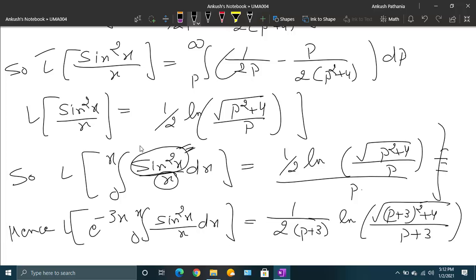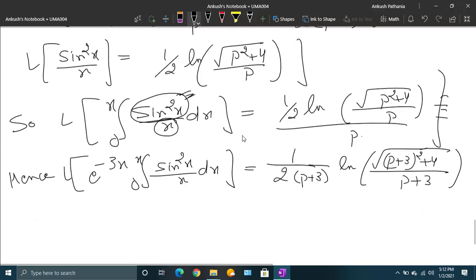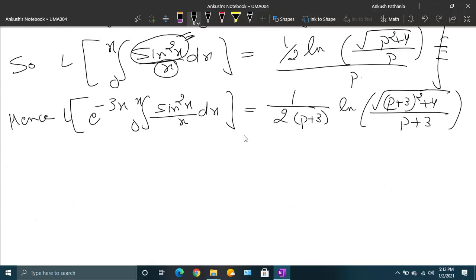So this is the required solution of the given question, where you find the Laplace using various properties. The first shifting property was used here, property number 3, division by x, was used here, and also property number 5, where you have to find the Laplace of an integral of the form 0 to x of f(x) dx, was used. So this is how we solve questions related to property 5, and no doubt in this question various other properties have also been used.